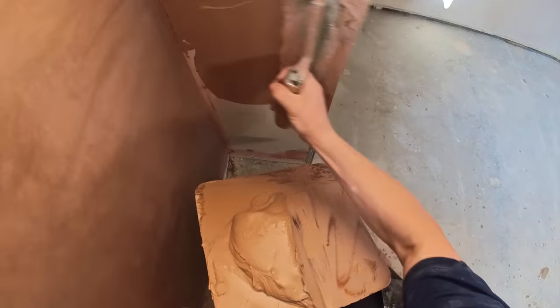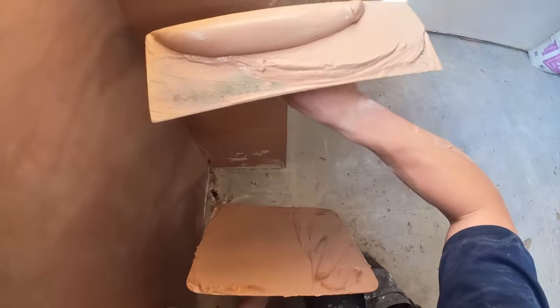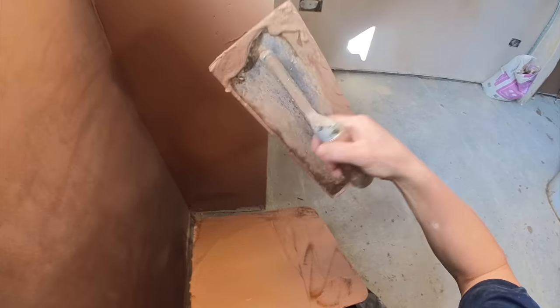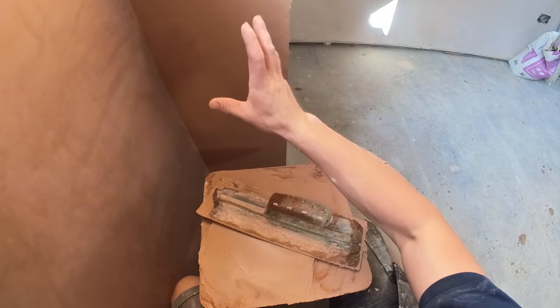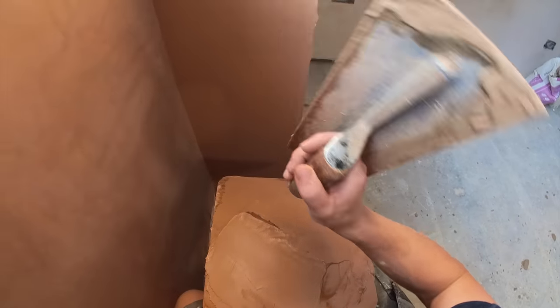I'm going to show you a little trick on this area. I'll trowel into it to get the area filled, then take a nice bit of plaster and run it up the bead. As you can see, there's a little rivet here that would have been missed if we'd just gone horizontally. So we fill that in again, running up the bead parallel to the wall. Now the majority of that area is filled. We'll allow that first coat to take up — there's about 2-3mm of thickness — and then we can work forward from there.